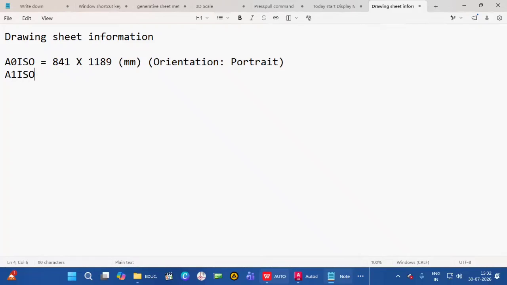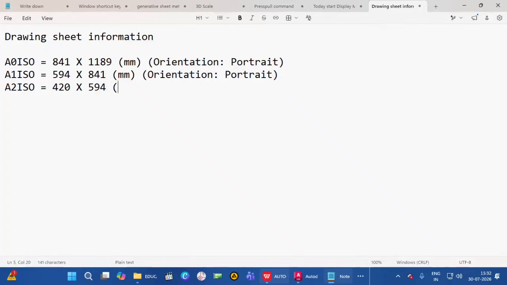A1 ISO: 594 into 841 mm. Orientation: portrait. A2 ISO: 420 into 594 mm. Orientation: portrait.